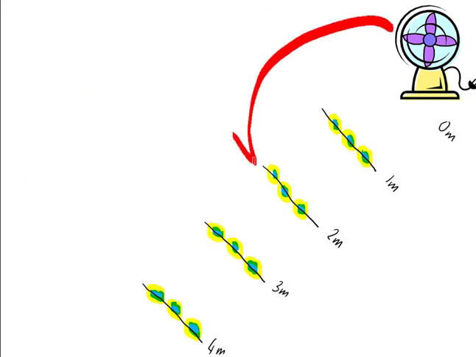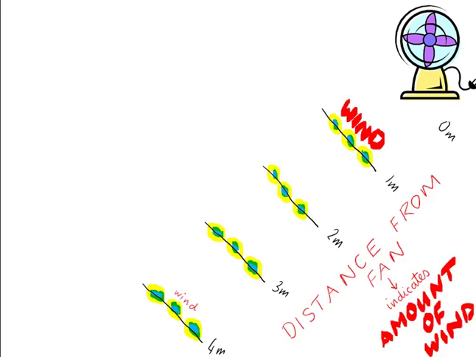Another problem is that your fan might actually blow over the first set of Petri dishes because they maybe aren't in the line of the wind. Another limitation with this investigation is that the indicator and the variable for amount of wind are not directly related to one another. What do I mean by that?